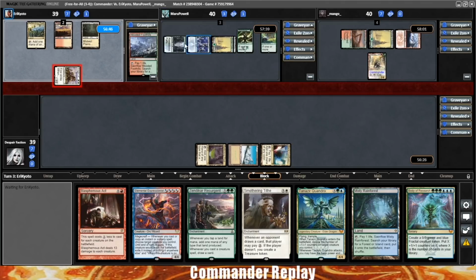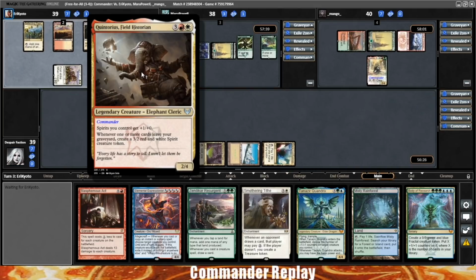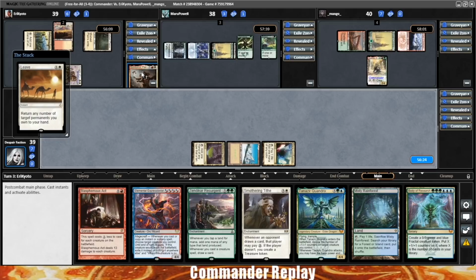Let's take a look at what our opponents are playing today. They did bring some Strixhaven commanders, so we have Quintorius, Field Historian. It's a 5-mana 2/4. It says Spirits you control get +1/+0. Whenever one or more cards leave your graveyard, create a 3/2 red and white Spirit creature token. That's pretty cool. That makes 4/2 Spirits. Yeah, that's totally going to be a good Spirit commander, and spitting out 4/2s is no joke.